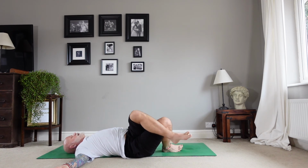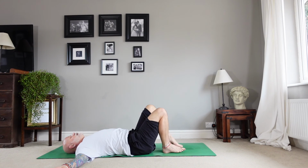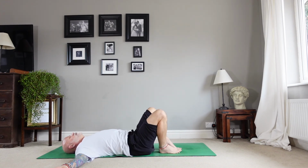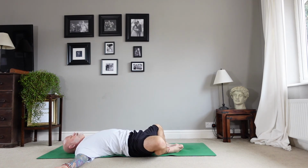Inhale back to the centre. And take the left foot down to the side of the right. Relax the knees out to the sides. Bringing the soles of the feet together.